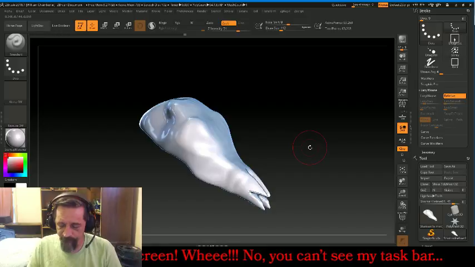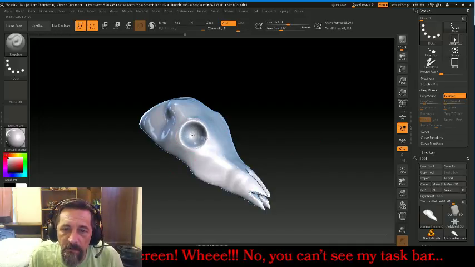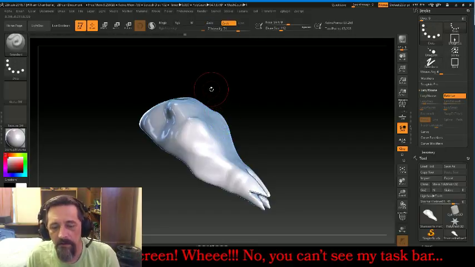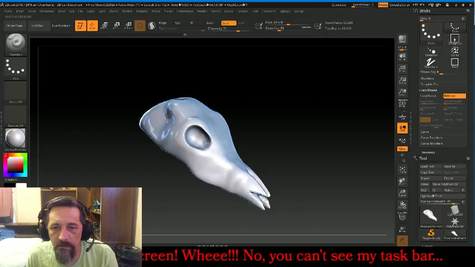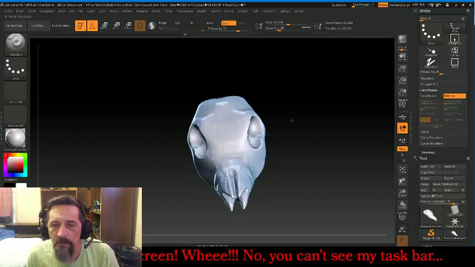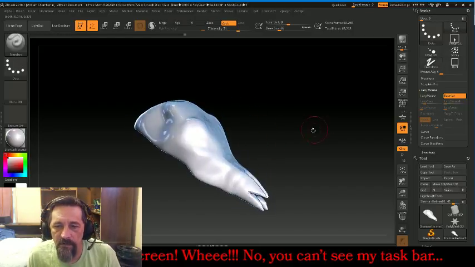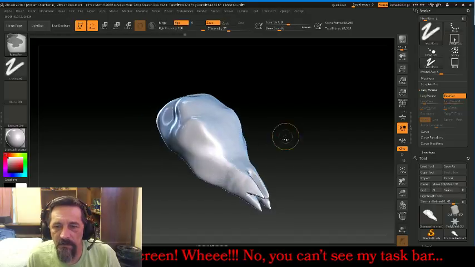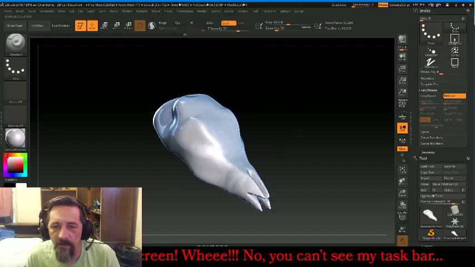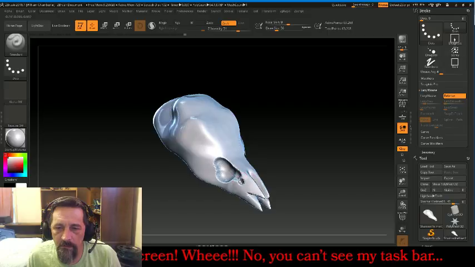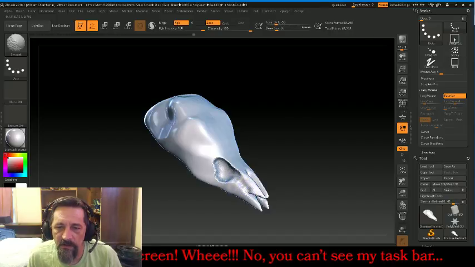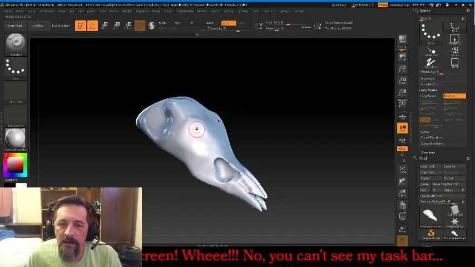And I'm going to use it to make, way too big. To make the eyes. First of all, I need to kind of dig in here to make this a lot smaller. Just a little bit of smoothing to kind of make it a bit more natural. And then where the eyes would be.